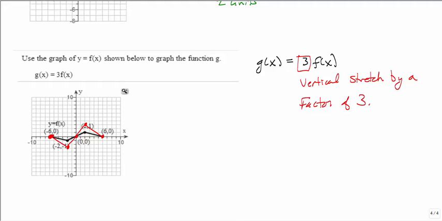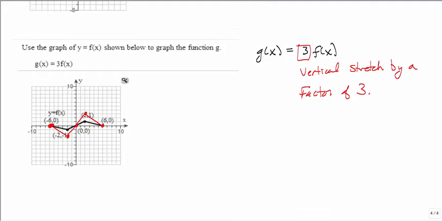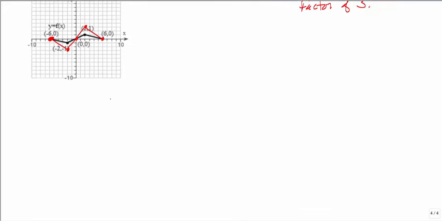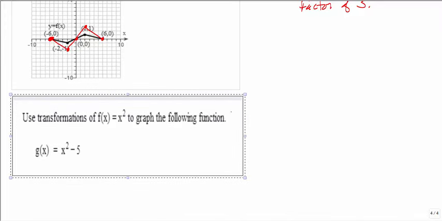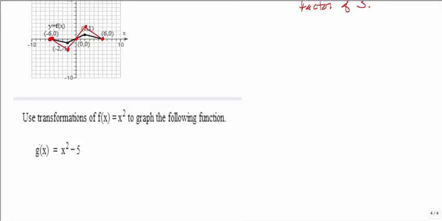Now in the next couple graphs we're going to be looking at, we're actually asked to, given a parent function, we're not given a graph, but given this parent function, we're asked to transform it. So for this next one, we'll do some preliminary work, and then we'll pop back into my math lab to actually graph this one. So they're giving us the parent graph of y equals x squared, or f of x equals x squared, and they're asking us to graph g of x equals x squared minus 5.